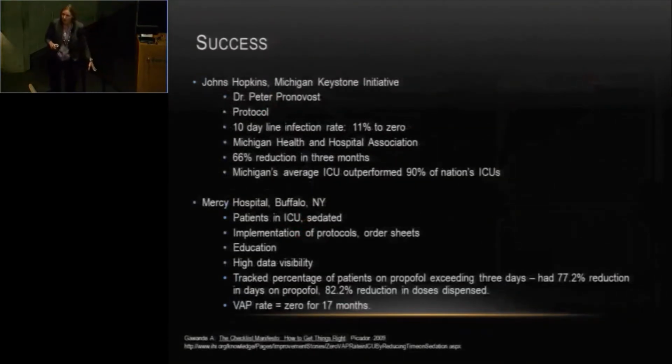But there are some examples of success. The Michigan Keystone Initiative. Has anybody heard of this? Okay. Anybody heard of Atul Gawande, the Checklist Manifesto? Okay, really good book. Peter Pronovost, Atul Gawande, a lot of these sort of important people in quality improvement and patient safety started thinking about how we keep patients safe in the hospital. One initiative that came out of this was how we decrease central line infections.